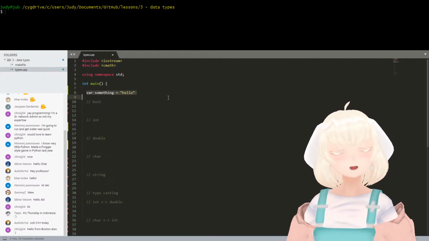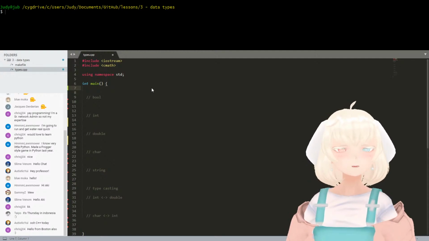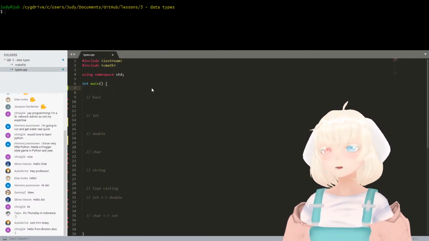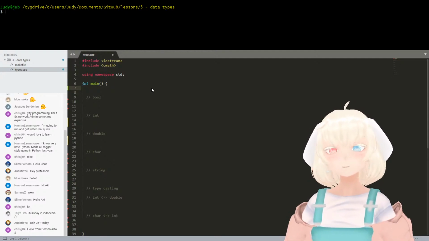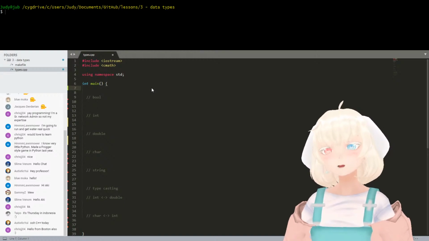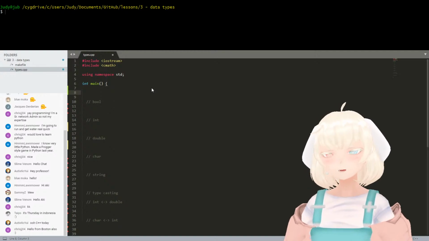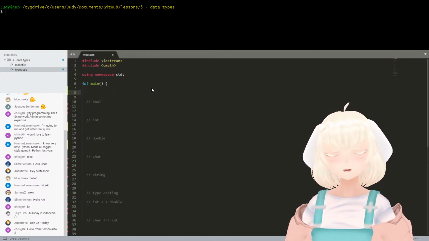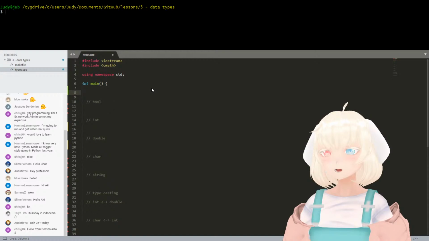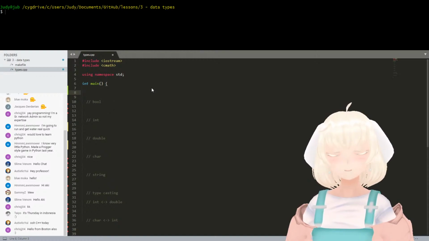Now, JavaScript is a scripting language, so you can do things like this, and it doesn't care what kind of data you give it. It just treats everything as the same thing. But most common languages require you to actually tell the computer what kind of data you're giving it.